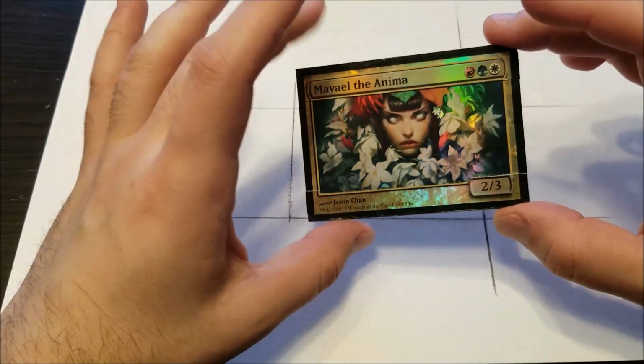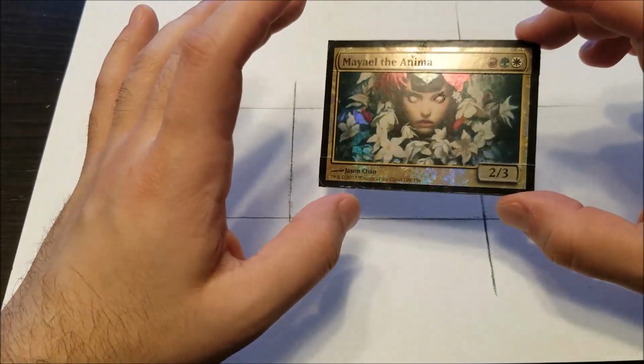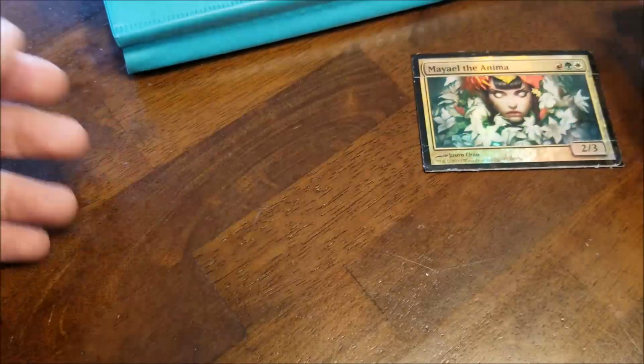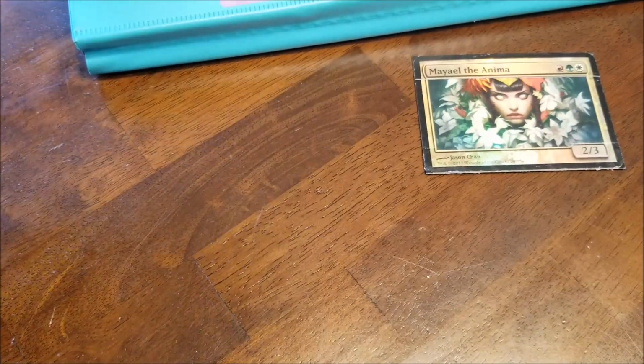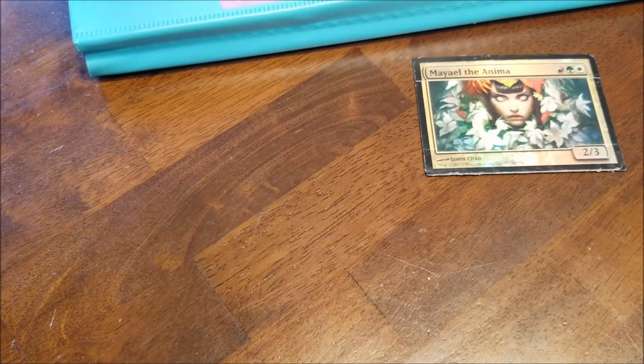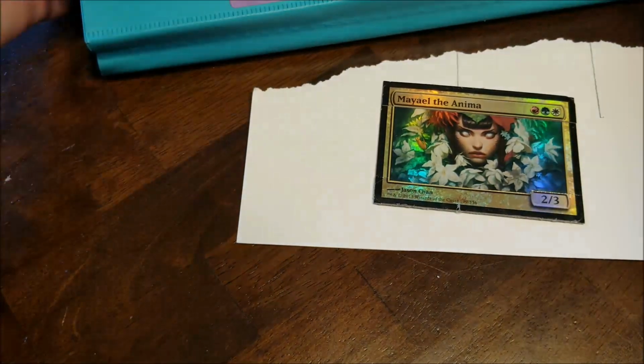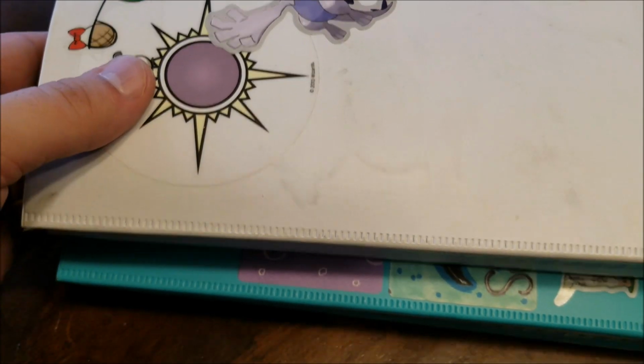Now it's still wet, it's still malleable. What you want to do is you want to put it under some weights. In my case, I got two big binders. So we're just gonna put it on our table over here, which is really a bad idea. Probably should put it on paper. Don't want to get your table dirty. Just put on a piece of paper. Okay, and put some weights on it. And just leave it there.